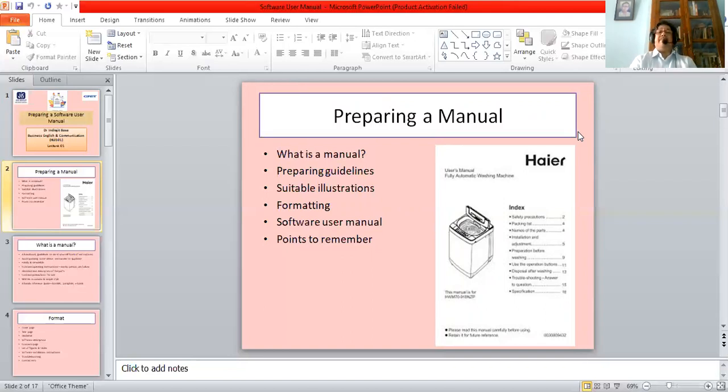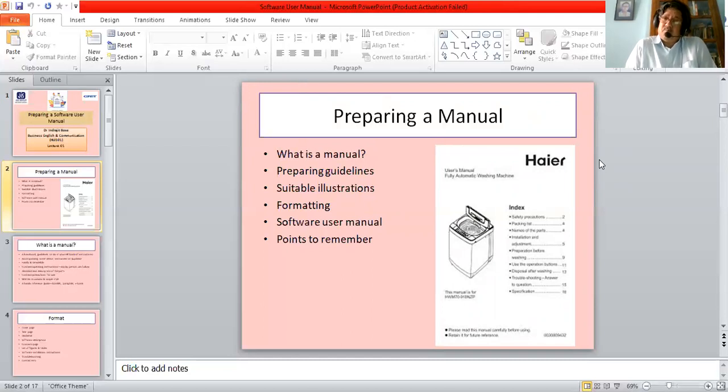So basically, a manual is a set of guidelines which is in the form of a small booklet or pamphlet. So this is the manual which we have to produce when we are designing a software user manual. A software, like any other appliance or product, is also, you might say, an instrument or device, an application by which the consumer or the customer can perform certain functions.